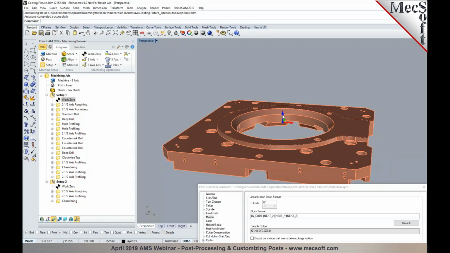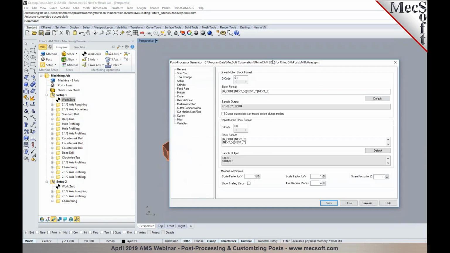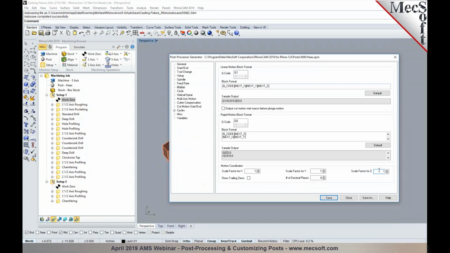However, on a multicam router, a Z motion retracting from the origin up to the clearance would be a negative motion, and cutting into the workpiece would be a positive move. So you'd have to just do a scaling here by -1, and the post automatically takes care of scaling the Z values from a positive value to a negative value in here.